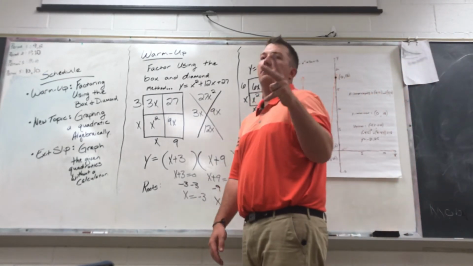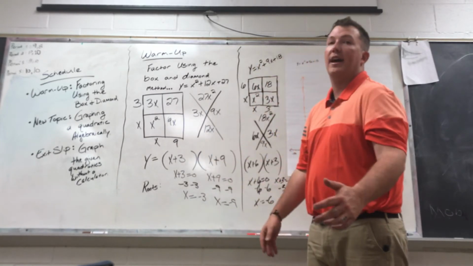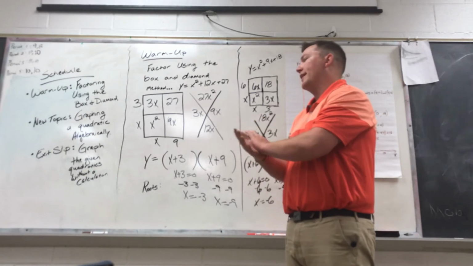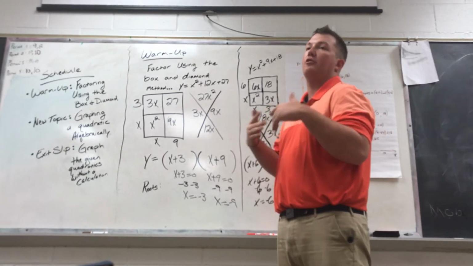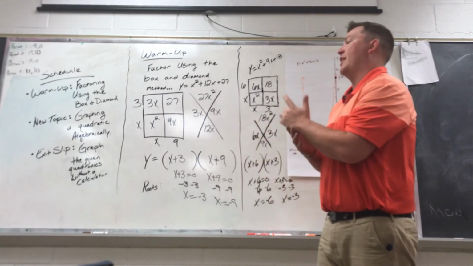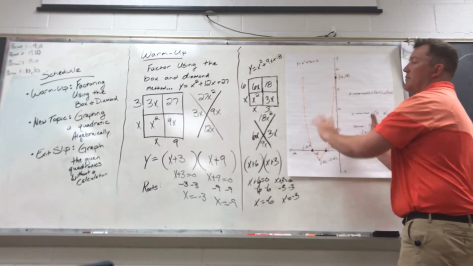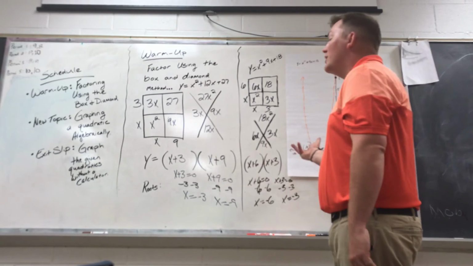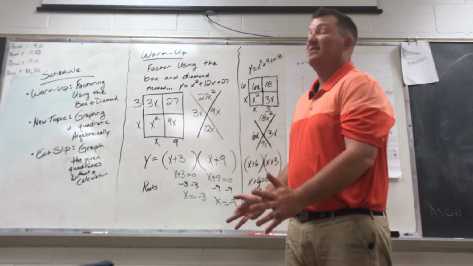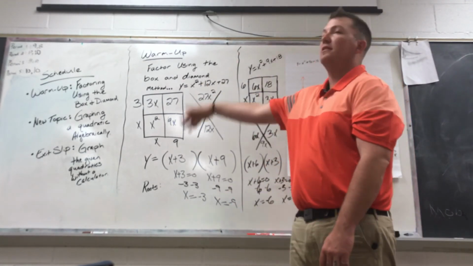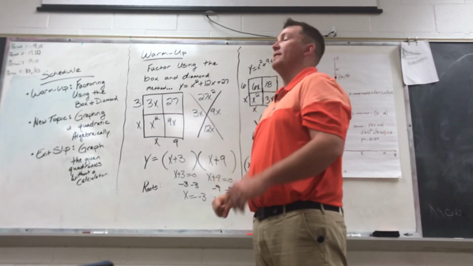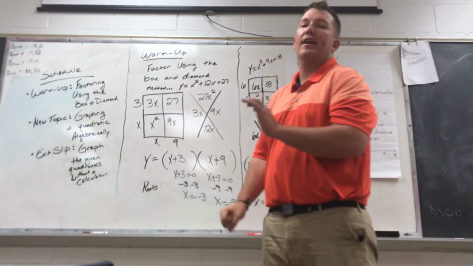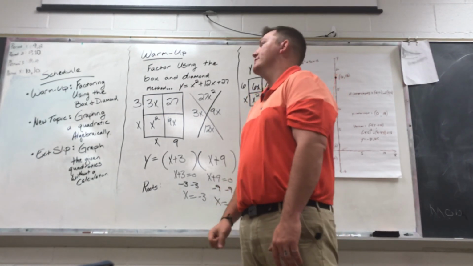I would just give two quadratics to the class. All kids would do the same ones, and they would just try their best to graph the quadratics on graph paper without using the calculator. Just see if they can take what they did as a team and do it on their own. So that's about it. This was my lesson. Using the box and diamond method to factor was the warm-up, and then taking that and learning how to graph quadratics without using a calculator. So thank you.